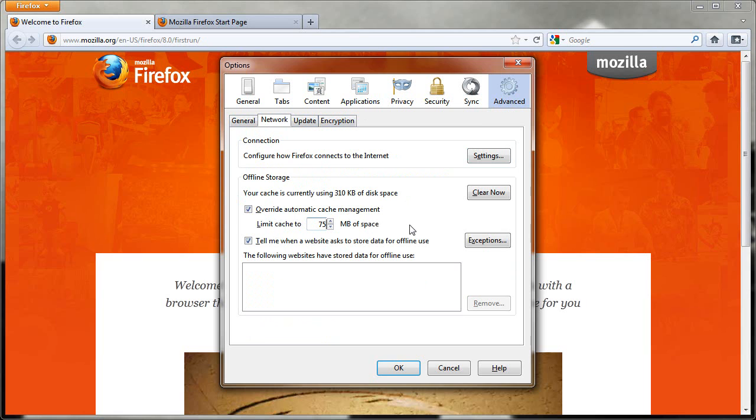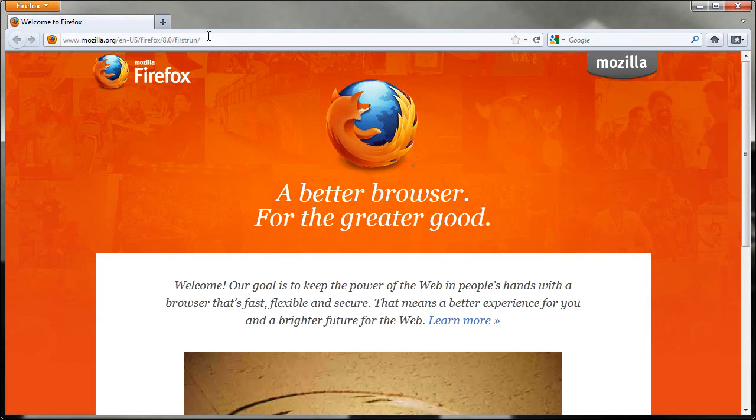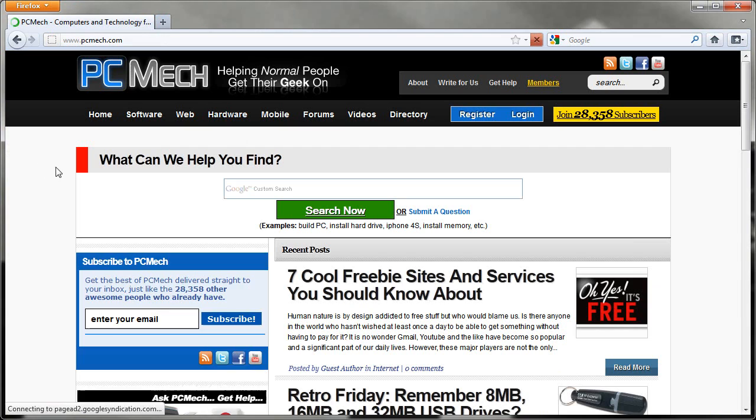Now, why not 100 megabytes? Because there's other things in Firefox that are in use that add to the total data being used, such as any add-ons you may install and other little SQL databases that it uses and things of that sort. So I will tell it, don't go over 75 megs for the cache, and when it reaches that limit, you won't get any warnings. It will just discard anything in the cache folder in order to keep refreshing itself, so to speak. And that's that. So then when you start loading things, it will put it into the RAM disk folder.